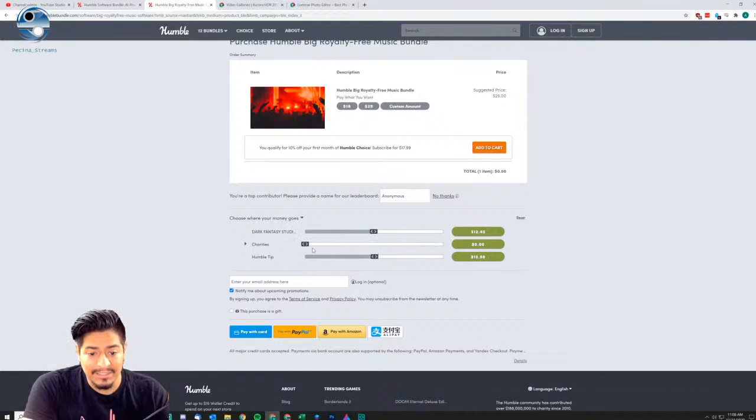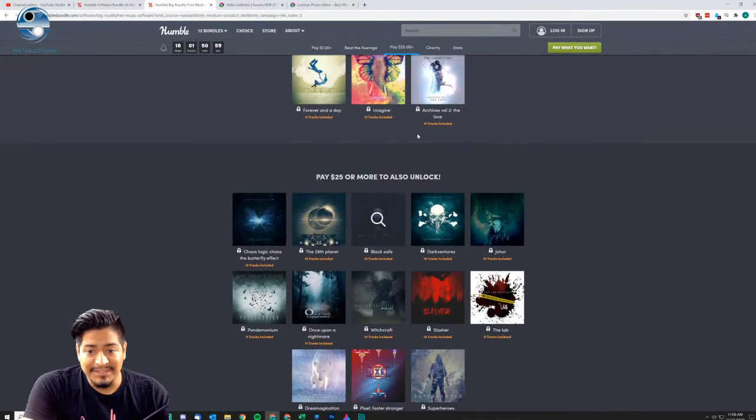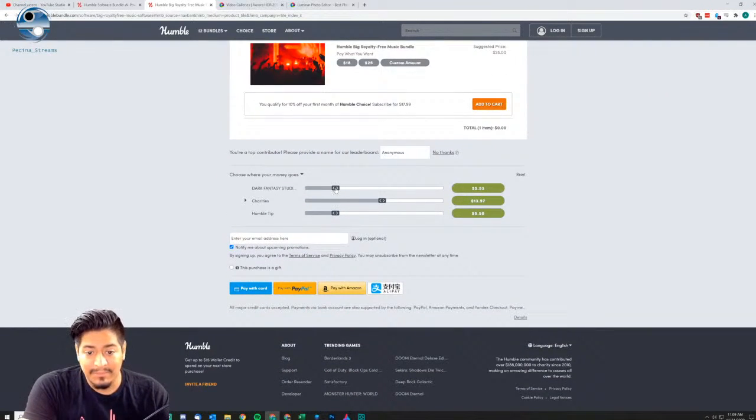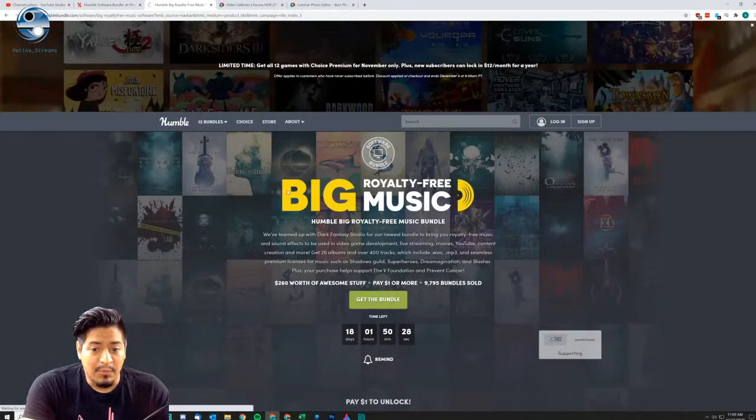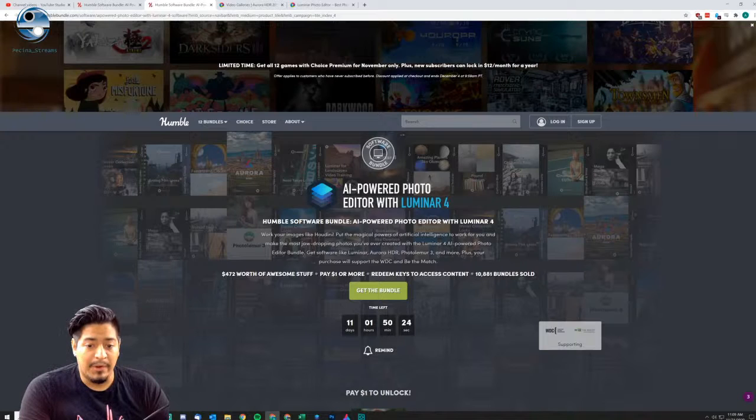If you want the publisher to get some money, then you can of course slide that right there, and it automatically adjusts. If you want the bulk of it to go to charity, the bulk of it goes to charity. Dark Fantasy Studios, these are the ones that created all of these. These are the publishers. If you want some of it to go to them, because they did create it, they have artists that they need to pay, and to me, that's fair. And of course, the Humble tip. Humble Bundle runs fully on the people buying things, so this can only exist if people are tipping Humble Bundle to keep getting more bundles. But again, that's not required. You can send it 100% to charity. That's fine as well.